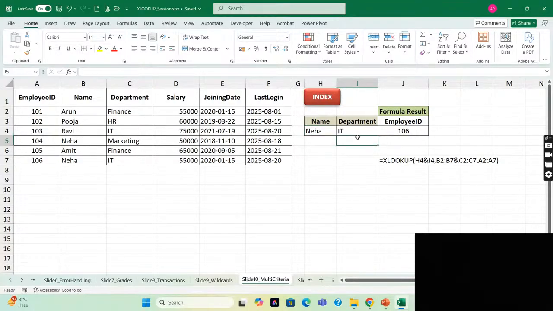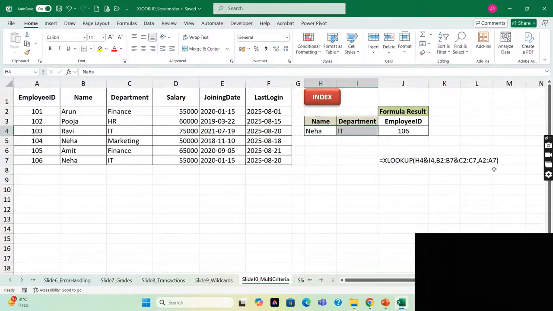So in this case, I am using the formula in this way. The lookup value is H4 and I4. H4 is name and I4 is department. And our lookup array will be B and C columns. Without inserting any helper column, we are using it in the same formula. We just have to put an ampersand sign between these combinations.